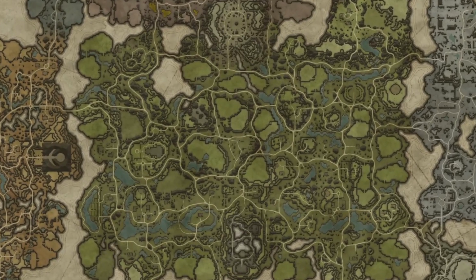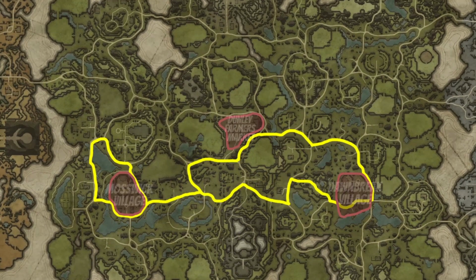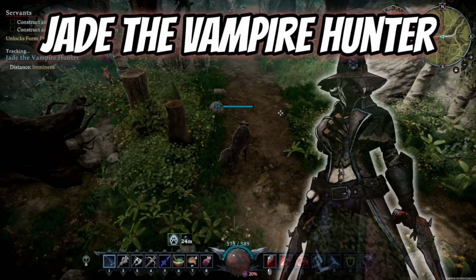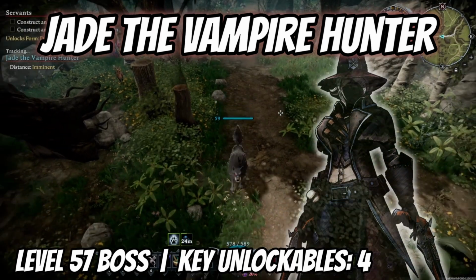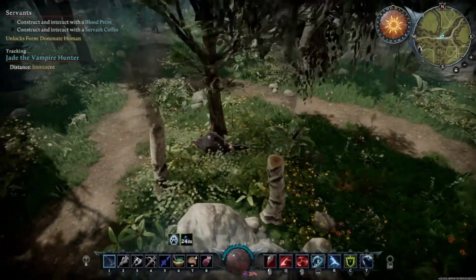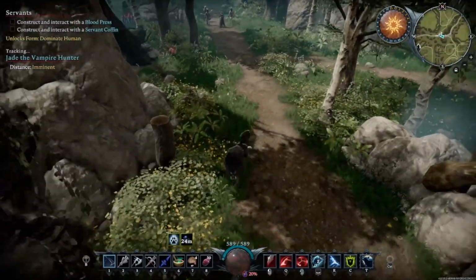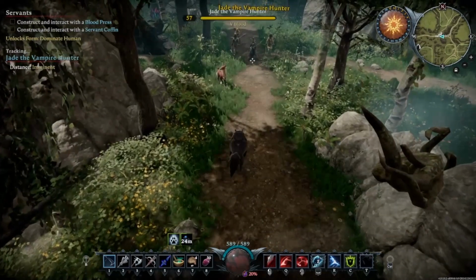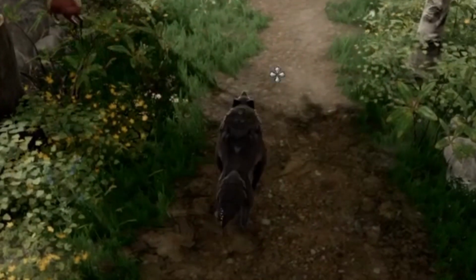Up next, we go back to a land where not everything is trying to kill you all at the same time. We're back in Dunley for the person that's approaching me right now, Jade the Vampire Hunter. At this point in the game, if you've done enough traveling around Dunley, you've probably run into her at some point, and you know that you can find her pathing around the Dunley farmlands. She hopefully will be an easier fight than the past few we just got into, so let's howl first to let her know we're here.